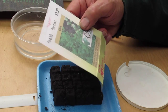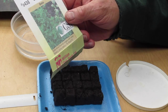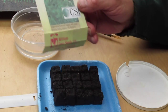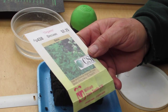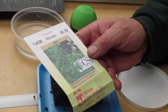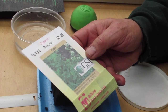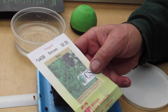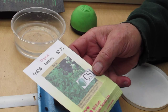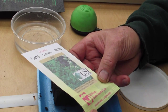They do come smaller but not a whole lot smaller than this. This is a Greek oregano seed. I bought these seeds from William Dam — they're a really good Canadian company to deal with. These seeds are tiny tiny tiny, somewhere around four and a half thousand seeds to a gram or about three hundred thousand seeds to an ounce. How do you handle them?